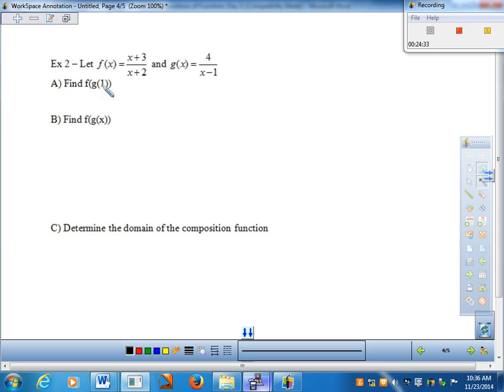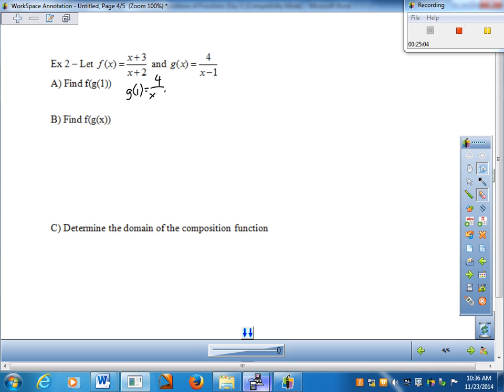In this case, a very specific input, starting it out. So 1 is going to go into the G function, and then that answer is going to go into the F function. So let's see what this would look like from our perspective here. First and foremost, I probably want to do G of 1. So g of 1 equals 4 over x minus 1. And what do you notice in this particular case? Oops, sorry. Let me put the 1 in as I'm kind of thinking about it. There we go.